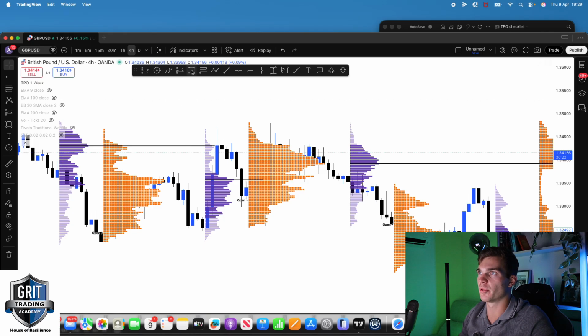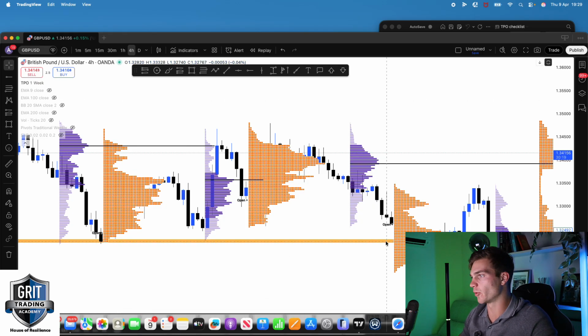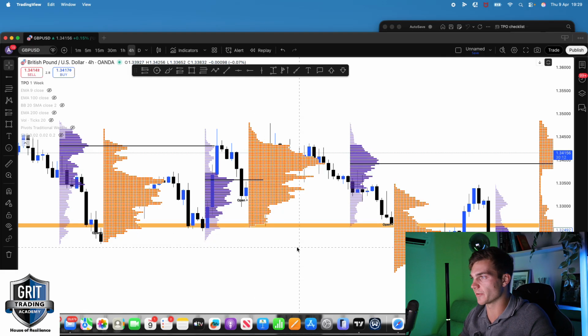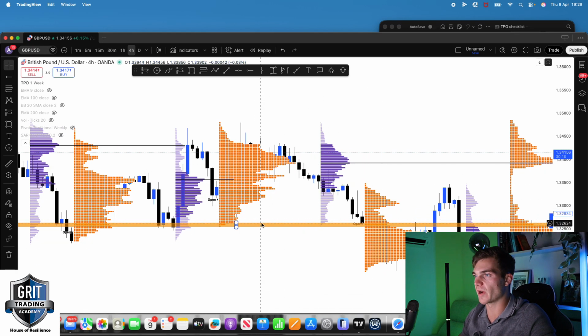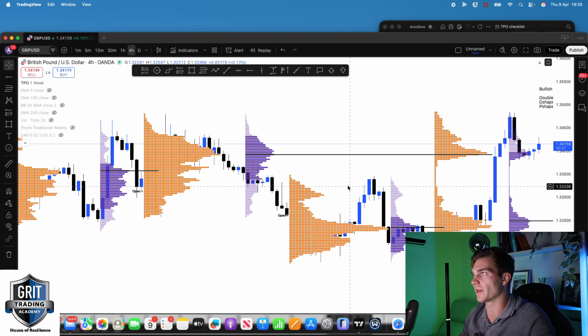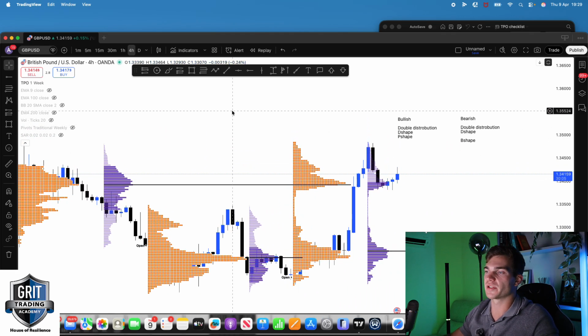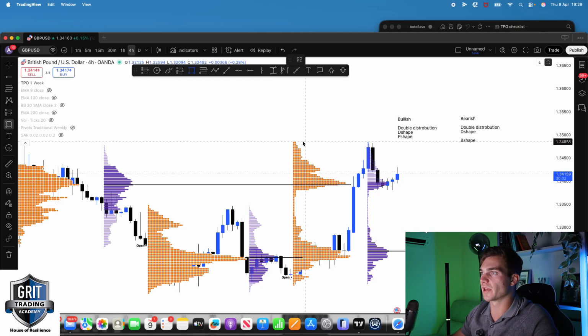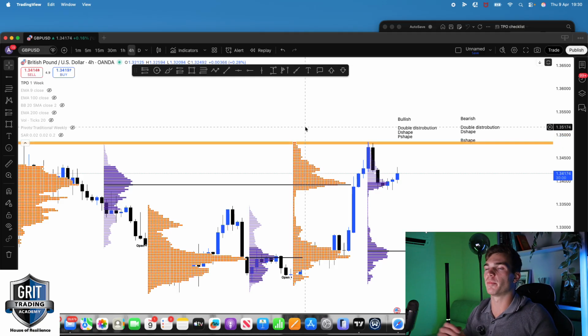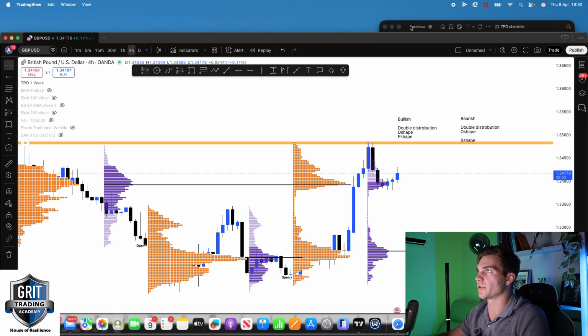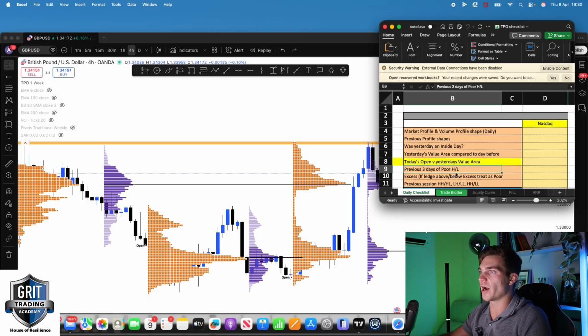We can see we had poor lows down here, but those poor lows have already been ran through, so that doesn't make a difference. We can see that we've got poor lows here as well, but these poor lows have already been ran through, so we can disregard that as well. Now, when I come to the charts on Sunday, I'm going to be looking at this and going, okay, we've got poor highs here. This is a bullish signal, and I could potentially use those poor highs as a target to trade up to. So depending on whether you've got poor highs or poor lows will depend if you've got 0, +1, or -1 in this box over here.